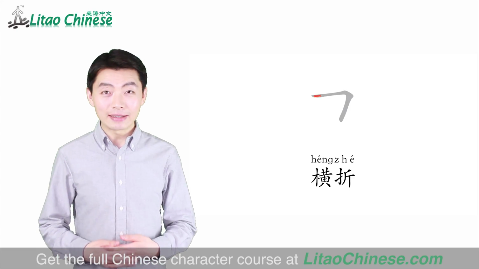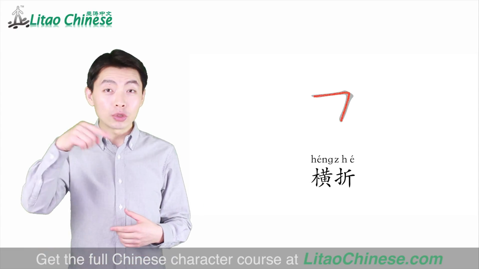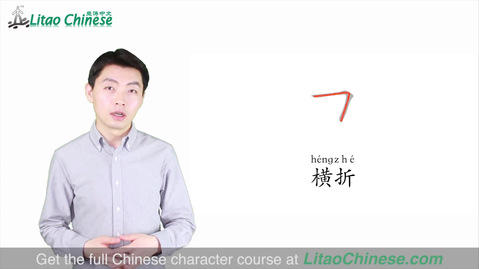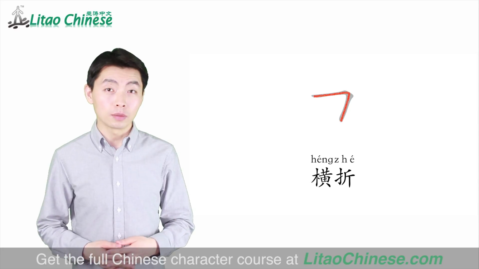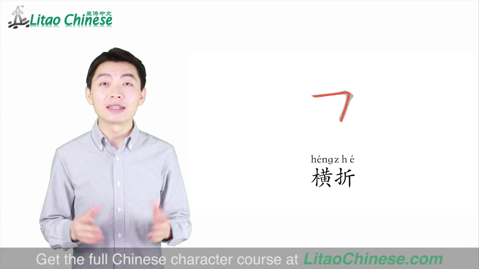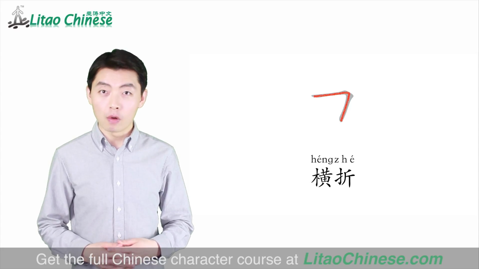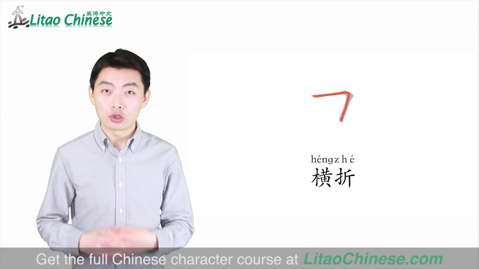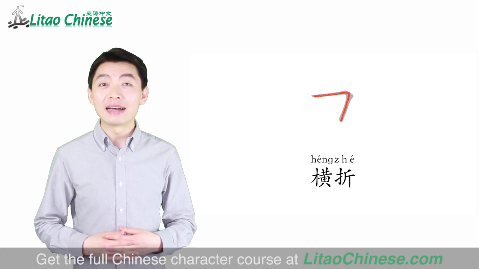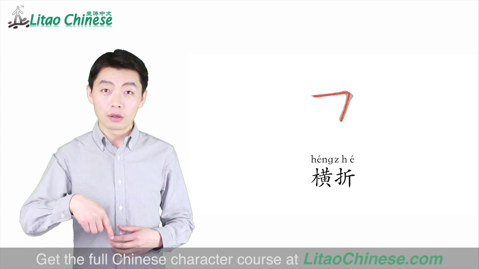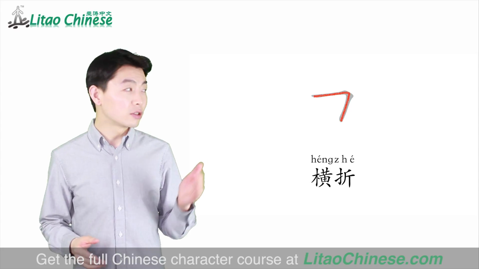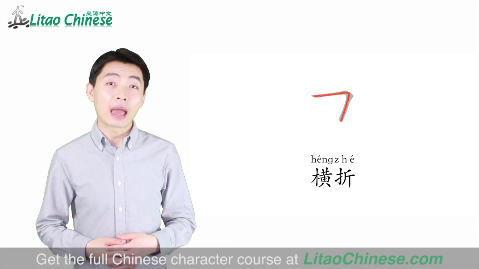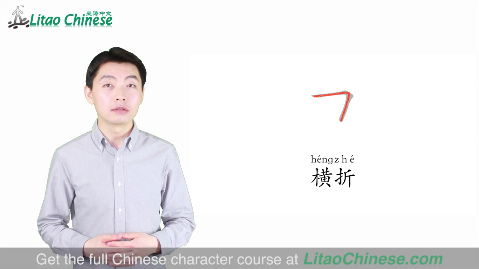It begins with the basic stroke héng, then goes down with almost a 90-degree turn, which is called zhé. Zhé never occurs alone, but must be paired with at least one other stroke to form a compound stroke. Zhé indicates a change in stroke direction, usually with a 90-degree turn, going down or going right. You will see this zhé in compound strokes a lot. Well, let's look at some characters which have this héngzhé.